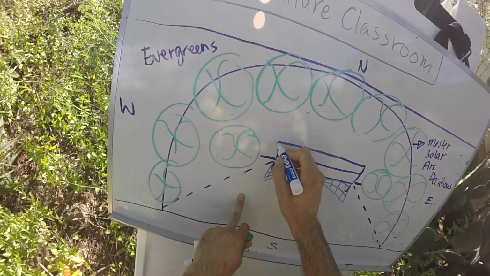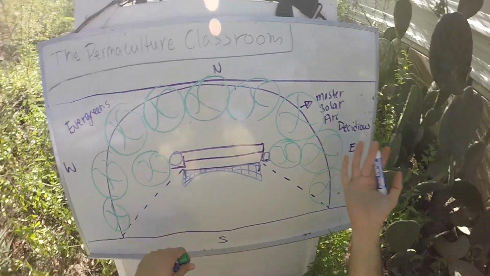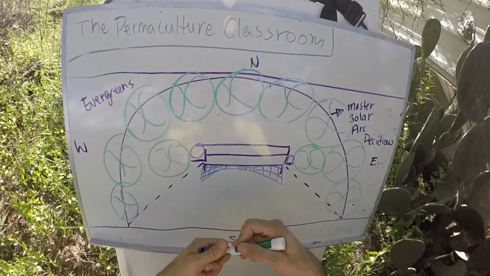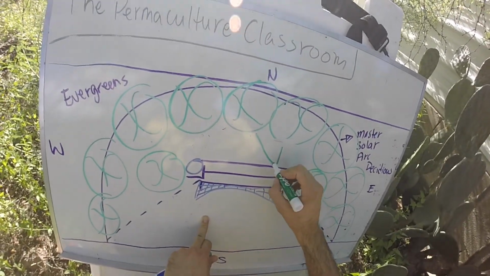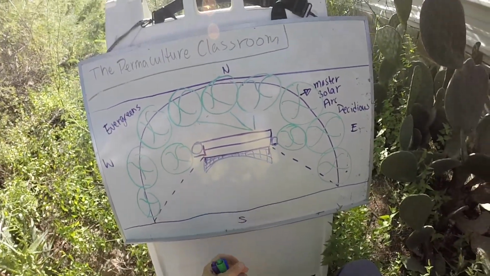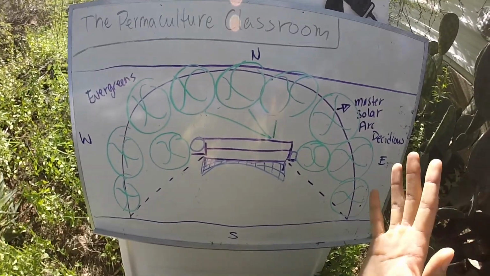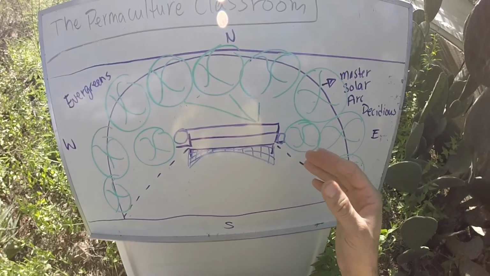Okay, so at this point in the design process, you start putting in your tanks and all the other elements you would need to support the permaculture system. So these tanks could support some of these fruit trees. This would be the gray water lines going on the fruit trees. We could put in our chicken coop, our worm bins, our bees. If you want goats, chickens, whatever it is, right? You start putting it into the system.